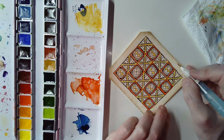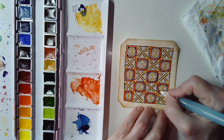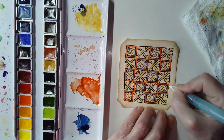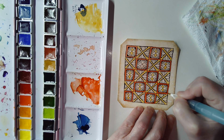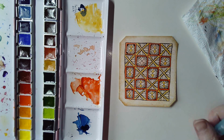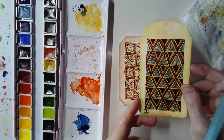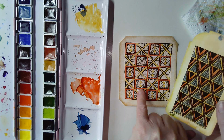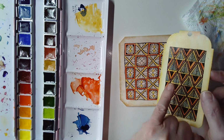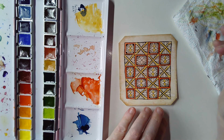Now you can see how vibrant the colours are here. This is a really messy corner. As they dry, the colours become less vibrant, but I consider that the Mod Podge brings those colours back. So if you look at this one, this is paler than these, but you can see how it's brought the colours out, just that bit. Much nicer. I like shiny.